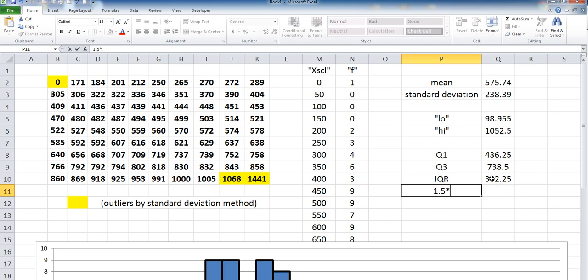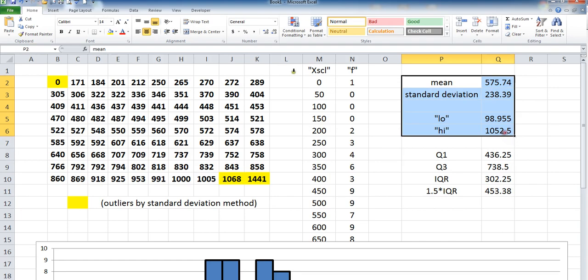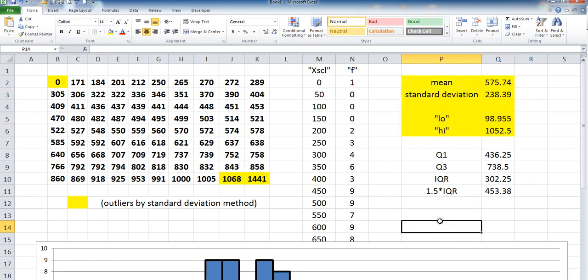So 1.5 IQRs, whoops, let's make them all caps and spell it correctly, is going to be equals 1.5 times this number. Okay, so now I'm going to color this yellow too right here because that's the analysis on this one. Now we're going to do a low and a high down here. Okay, so the low, now this is where it gets a little bit tricky.